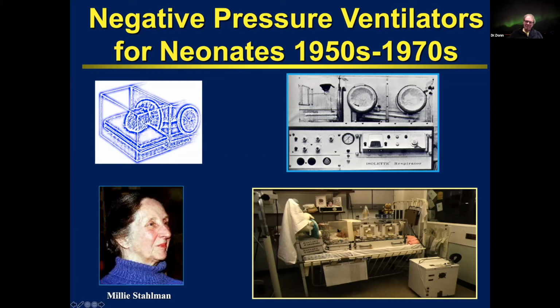And this device then allowed the cycling of negative pressure, which the clinician could adjust according to the ventilatory needs of the baby. The main problem with this device was it made access to the body rather difficult. And obviously, every time you had to enter the patient chamber, the vacuum was lost and the ventilator wouldn't ventilate. But it played its role, and probably many babies were saved as a consequence of this device.